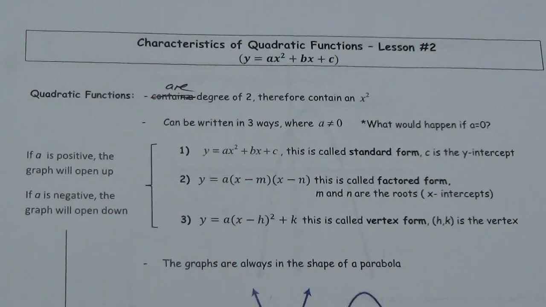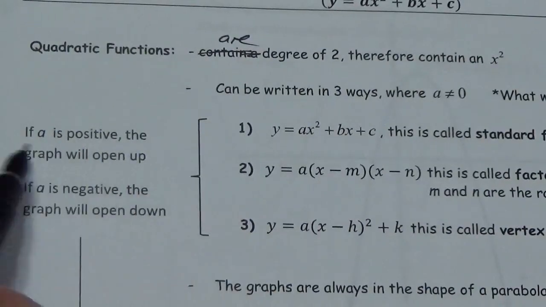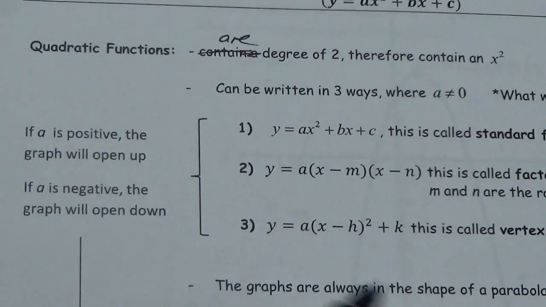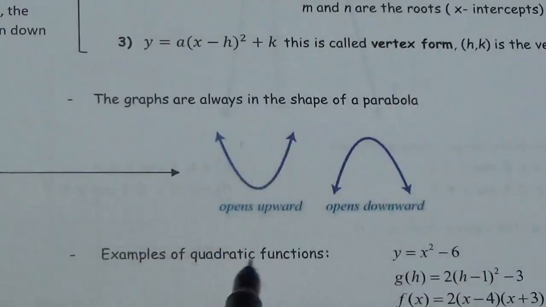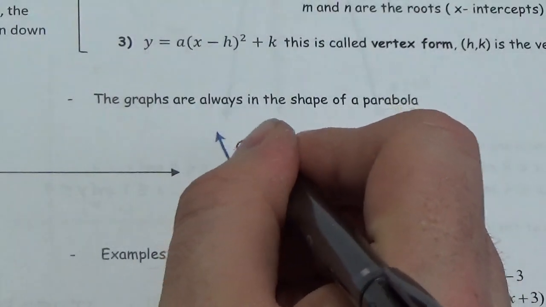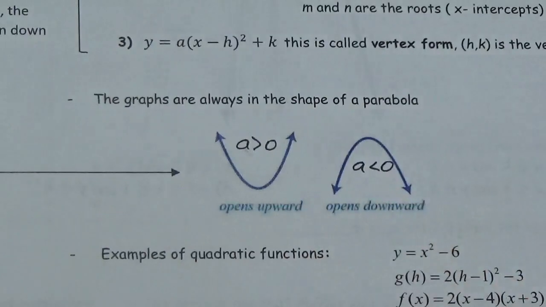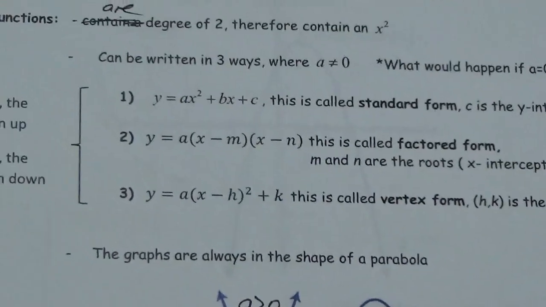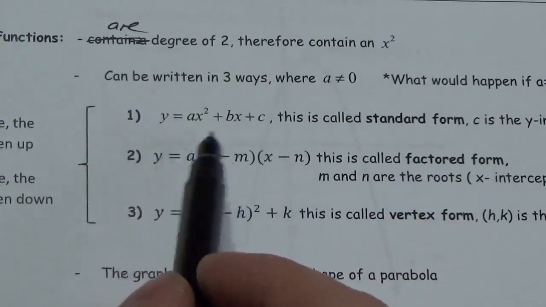So let me maybe zoom in just a little bit here. First of all, before we even get to the functions, if a is positive, the graph is going to open up, and if a is negative, it's going to open down. We're going to talk about that a little bit more later on, but this will correspond to a positive a value, and this will correspond to a negative a value. So even right away, before we talk about anything else, you already have some knowledge as to what that function looks like.